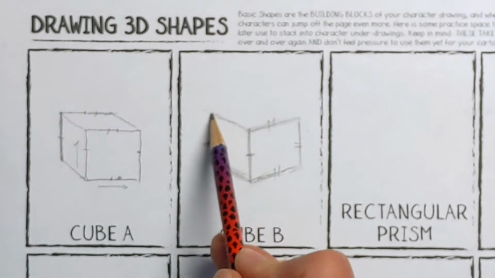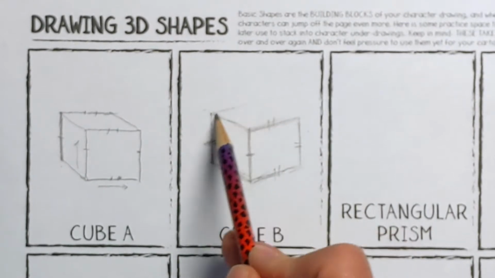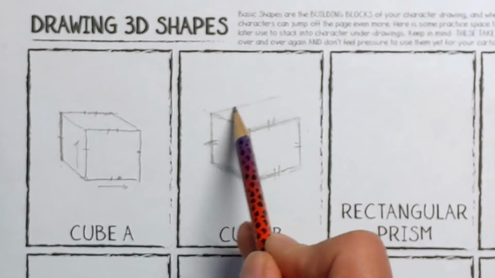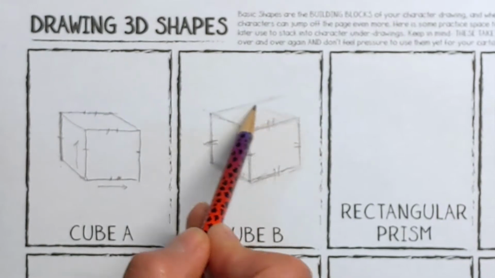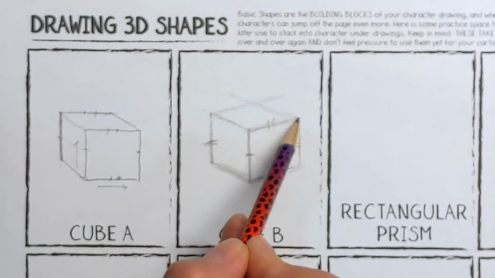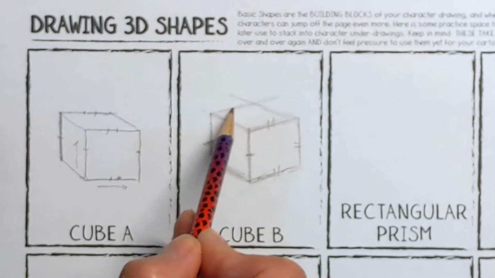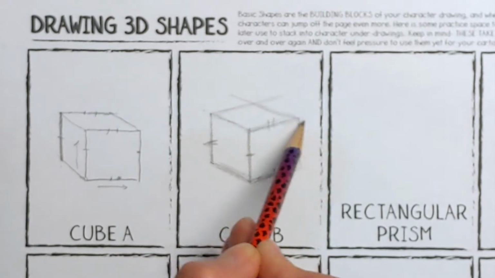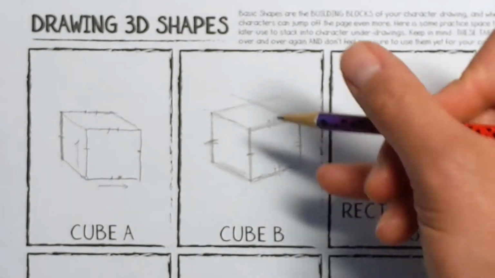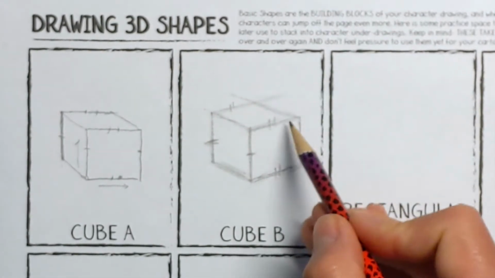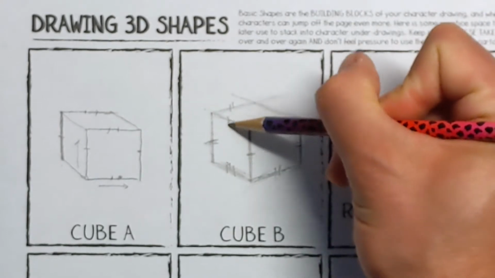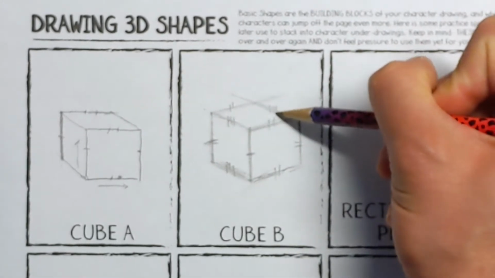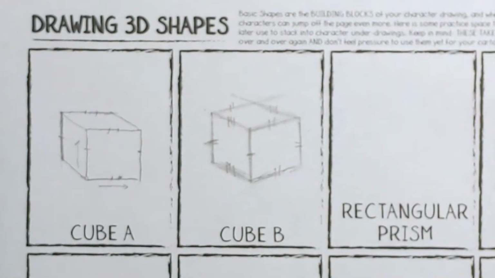So then what you're going to do is create the back edge. Now for that one, you can just sketch a really light line extending back, and then I'm going to create another line back this way. And where those intersect, that's going to be the back corner of your box. Fantastic. So then we've got this line is parallel to this line and this line. And you'll notice this line is parallel to this line and this line. Again, they don't have to be perfect, but try to get it as close as you can.